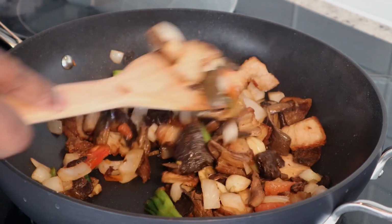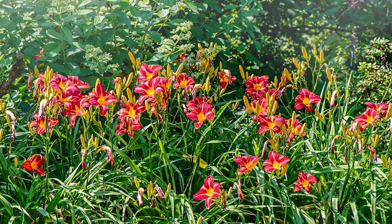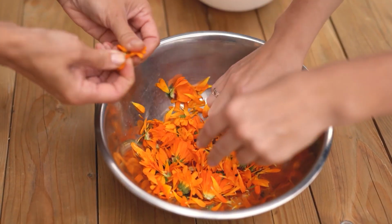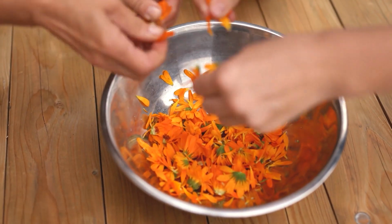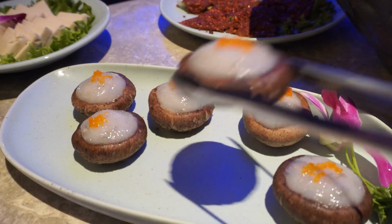You can sauté them, steam them, or toss them into a stir-fry. The open flowers are edible too, with a mild, slightly sweet, vegetal taste. You can tear the fresh petals into salads, or even stuff the whole blossoms with a savory filling, then batter and fry them like squash blossoms.